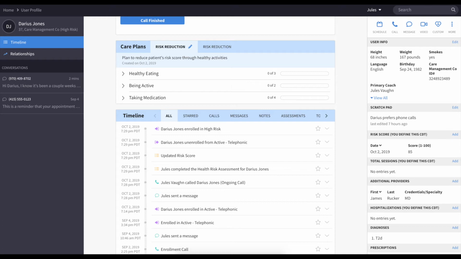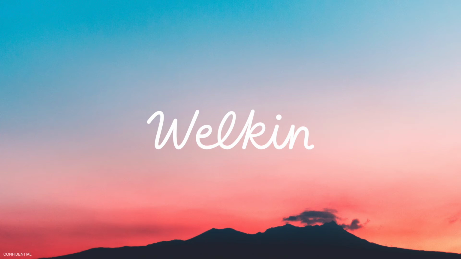The program director has set up one final automation to help Darius remember that he has an upcoming visit. An SMS is scheduled to go to Darius the day before his appointment. If Darius needs to reschedule or if they reply in any way, our phone tree is set up so that messages come directly to me and is also logged on Darius's profile so they can easily reach me when they need, and the rest of Darius's care team can stay updated.